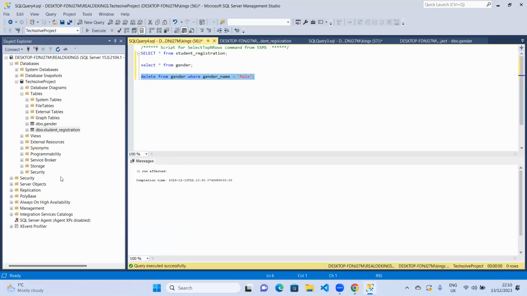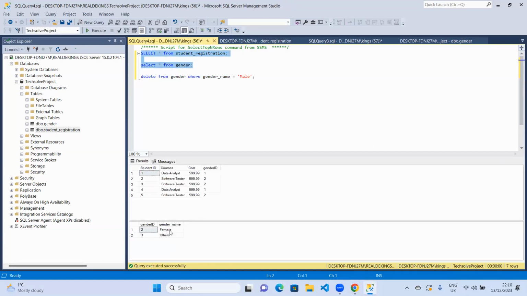So it runs successfully. Now let me select this. Let me select them again, everything. So you can see we don't have mail again. But what happens to all the gender ID 1 here? Which means we won't find a way to identify them. So we don't even know their gender.